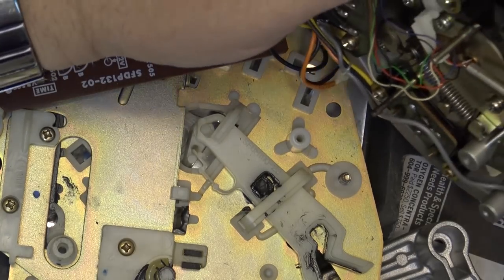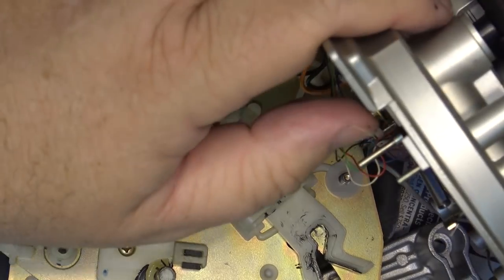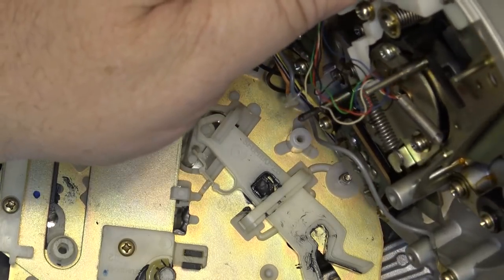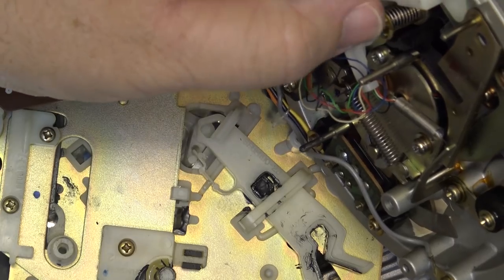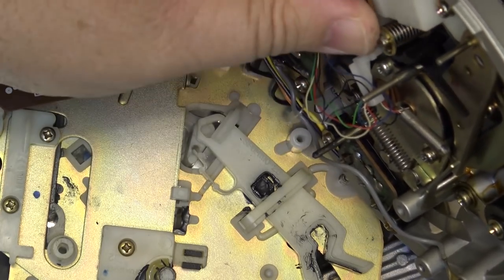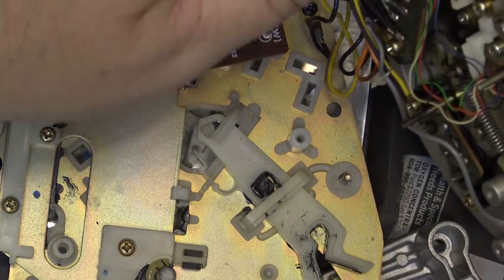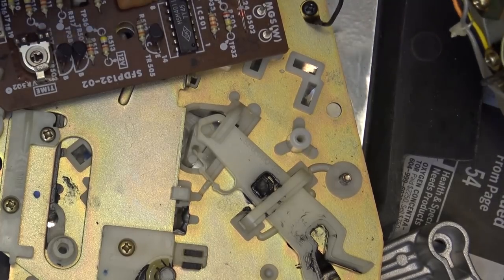What I'm looking for here is the dampening arm, which is this one right here. This is the dampening arm here that is gummed up. You can see it's pulled back by a spring. This is gummed up, so I'm going to clean this up, get that grease out of there, and free that up so that this is going to operate a little more freely, and that should solve my problem.